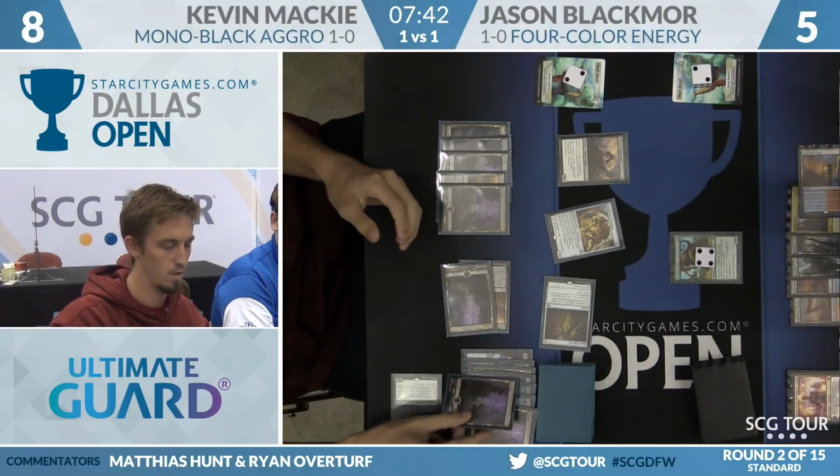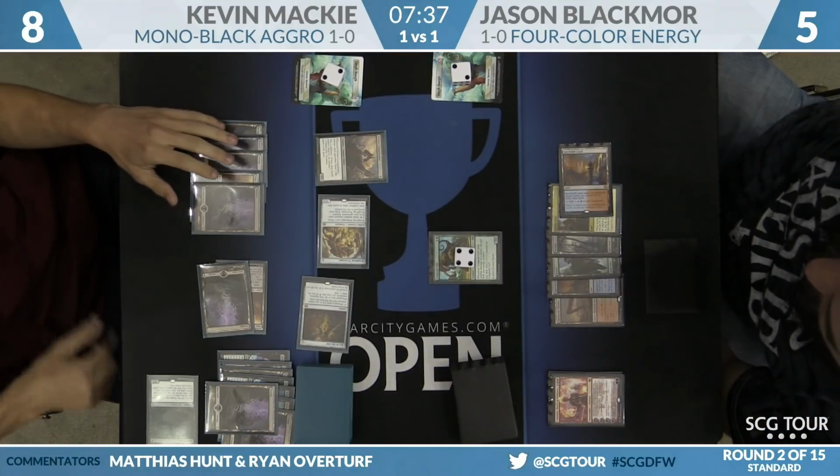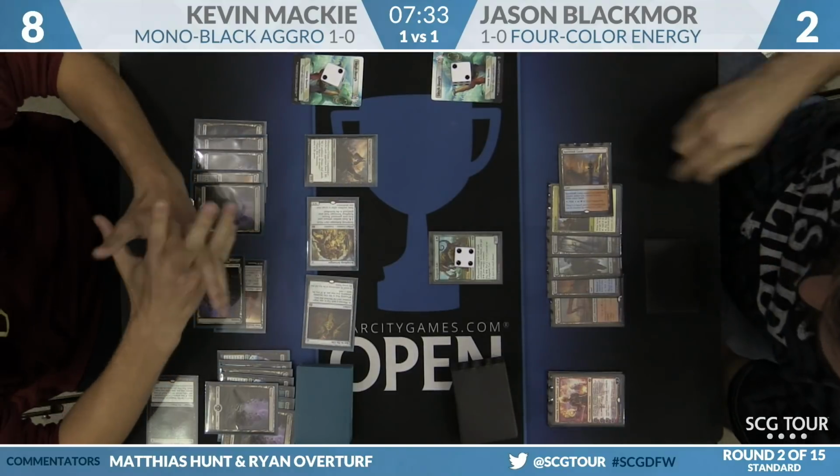Yeah, all right, key the Scrounger. Hit in for 3, Jason goes to 2. Is he gonna Deadlands down the Cub? I think so. No, he does not, he just passes.